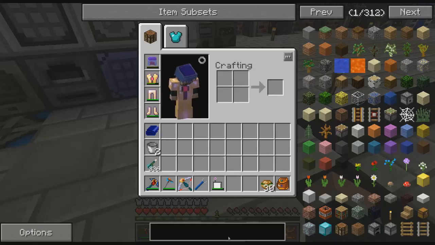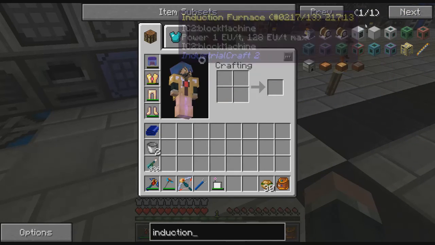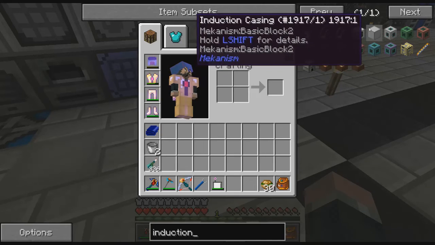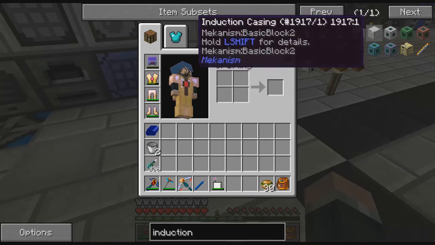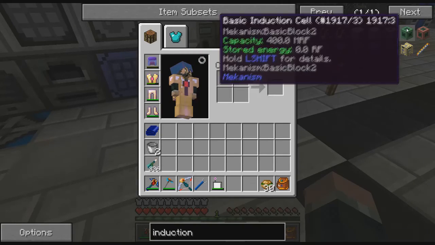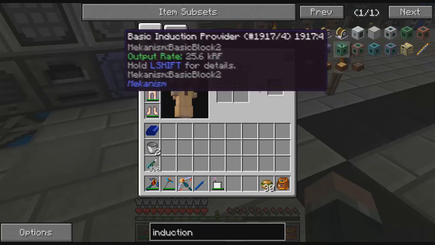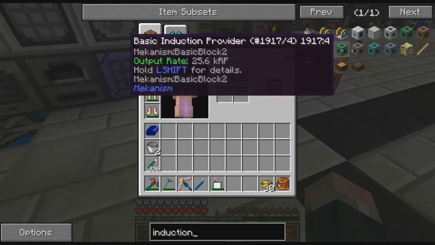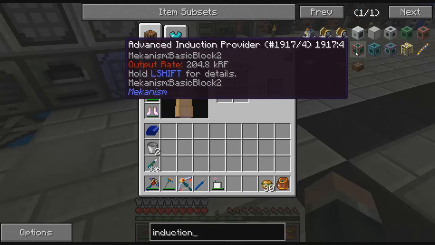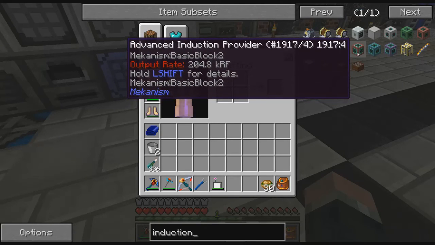So back to that. I did make a few of these and get them started, as you saw. So we're going to need induction casings. Basically you make a multi-block and then you surround it with induction casings. It's kind of like the outer shell. You have induction ports, and then you have each one of these, and you can put as many in there as you want of varying sizes, providers, cells, whatever. Basically you can do whatever your little heart desires.